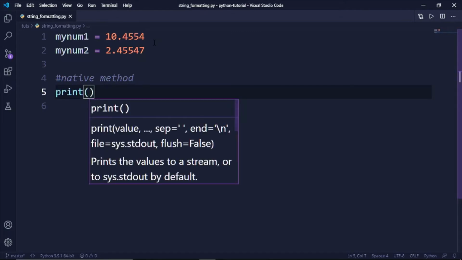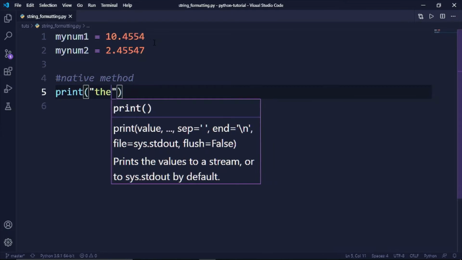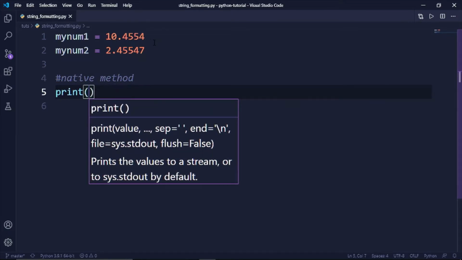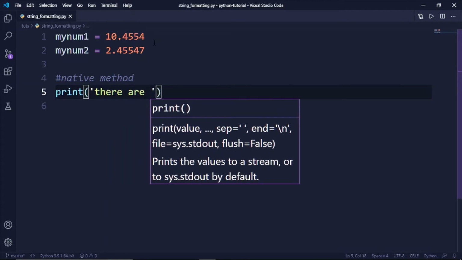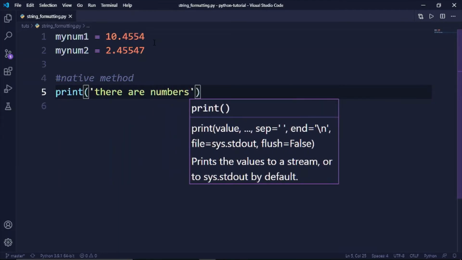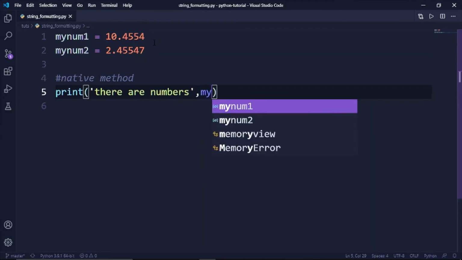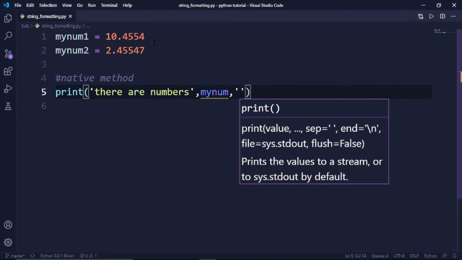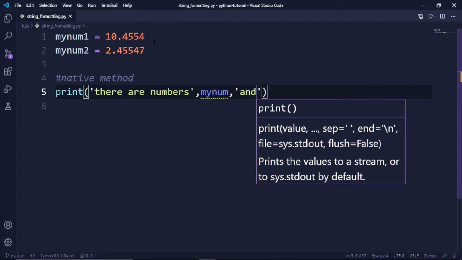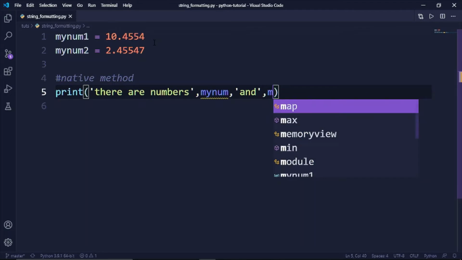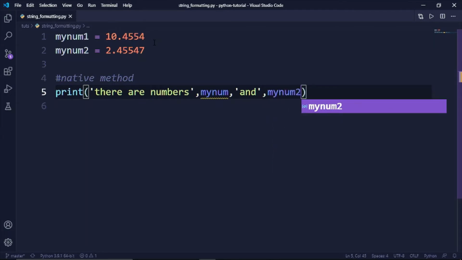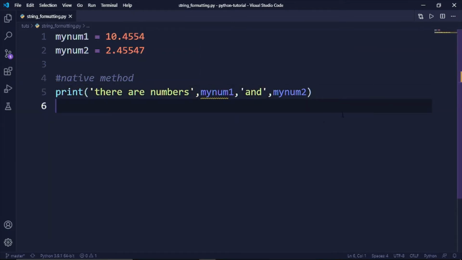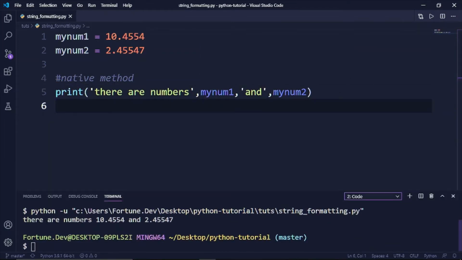We could just print this using our old method, saying there are numbers, then we keep the comma, say my num 1, then we just continue, and also my num 2. Once we run this, you get: there are numbers 10 point and so on.